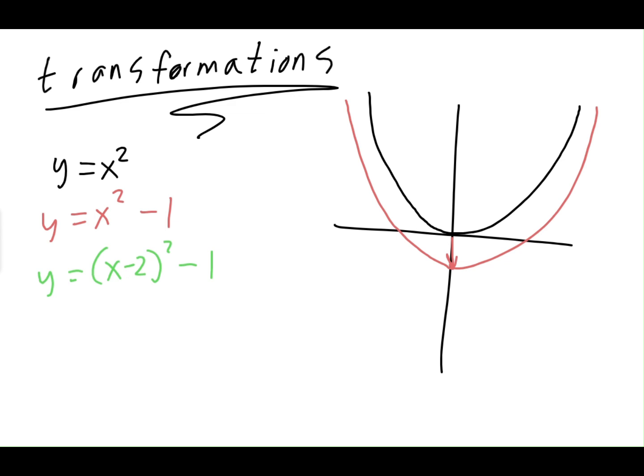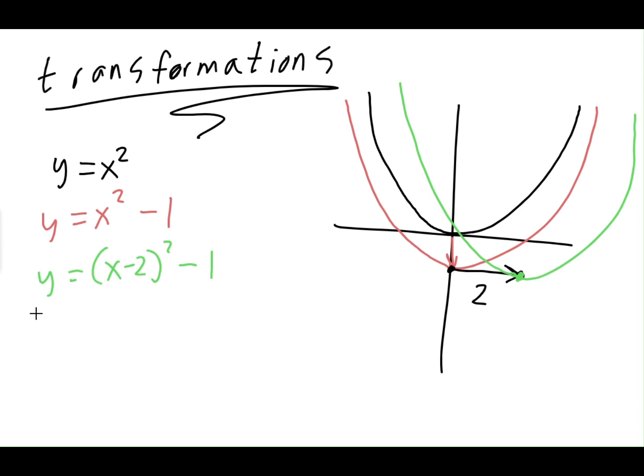It's a general rule that applies in most of math, but it's certainly not an overarching, always rule. So x minus 2 squared is going to take this point here that we got from the red graph that shifted it down, and now I'm going to move it to the right. This point right here is going to be 2 over. So we went down 1 and over 2 is what shifting did. Otherwise, just like before, this graph isn't any different. It has the exact same shape as before. Nothing is different except just where it moved. The vertex right there has moved over, along with every other point on the graph.